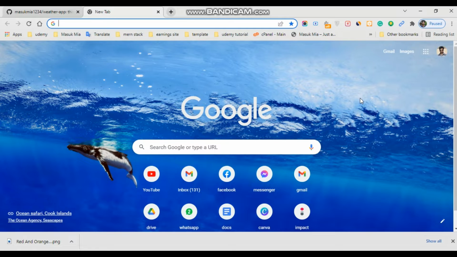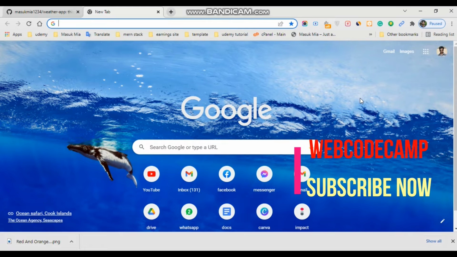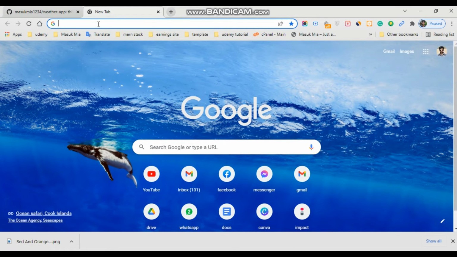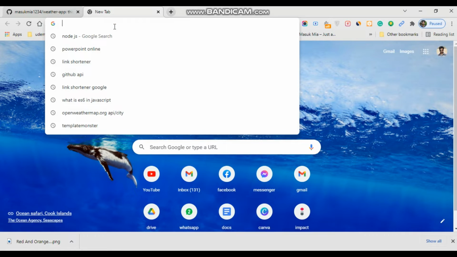Before you watch this video, you must have a GitHub account and also Git installed on your PC or laptop, your local desktop. If you want the GitHub repository code on your local PC, then you have to install Visual Studio Code.